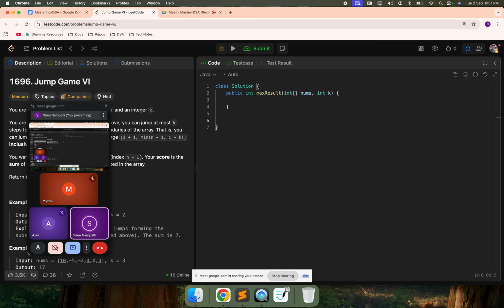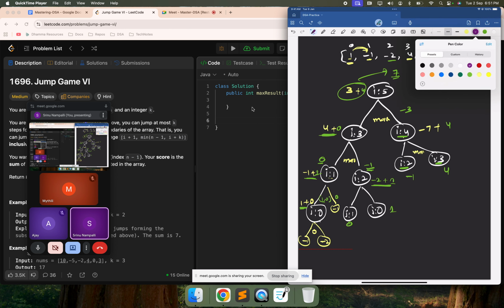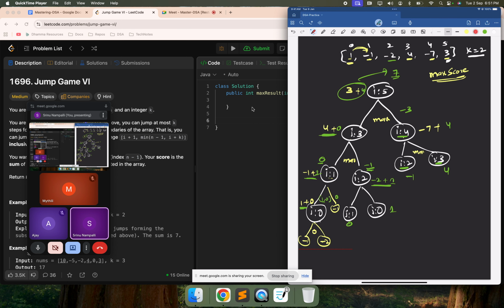What is the state of my recursive method? Can you please tell me how my recursive method structure should be? Let's say the method name is solve. One is we need the index, right? Yes, we need the index, and we need the given input array also. And what else? The current sum? That's not required. Current sum we just keep on returning from here. Correct. So I think this is needed.